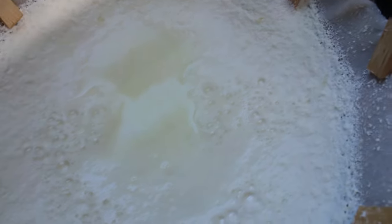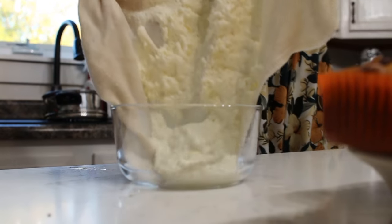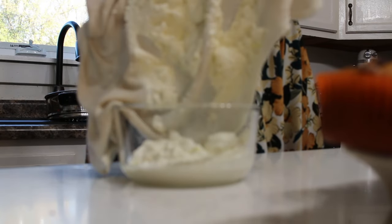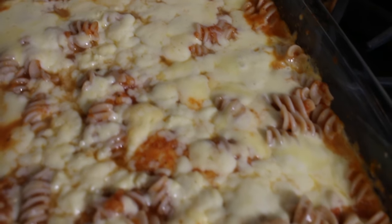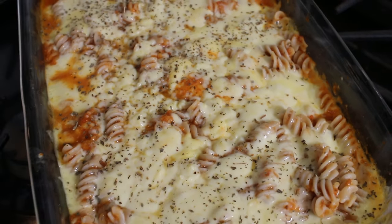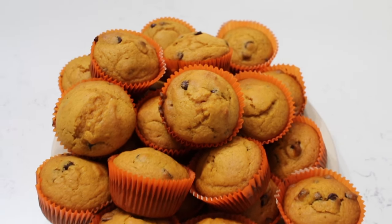The last thing that I'm doing is making some ricotta cheese from the whey of the mozzarella. All I did was heat it up to 200 degrees, then added in the juice of one lemon. It creates kind of these little flakes, and when I get to it I just strain it off with a towel like I used with the yogurt earlier, then place it in the fridge. Super delicious. I hope that you guys enjoyed this video. Thank you so much for watching. My name is Kelsey and I make videos on homeschool, homemaking, and creating a wholesome home.